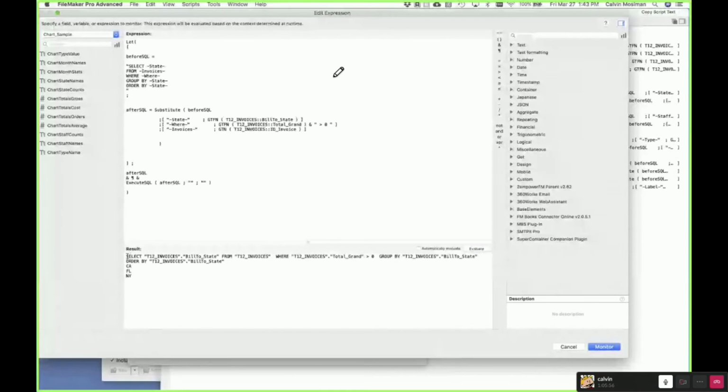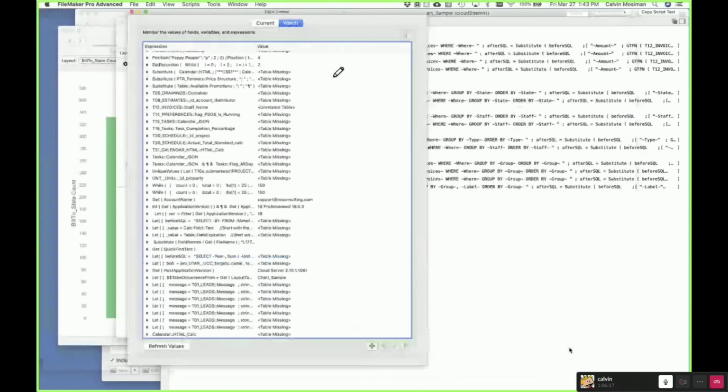So here's our select statement that this calculation put together. Select the bill to state from invoices where the grand total is greater than 0, and then group by the state and order by state. That gives me the result of these 3 states. And then I can use an accompanying calculation to do something.